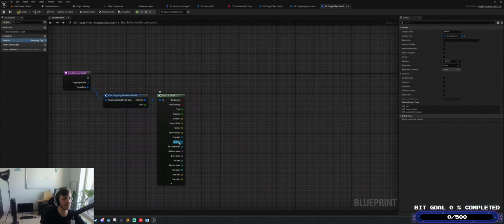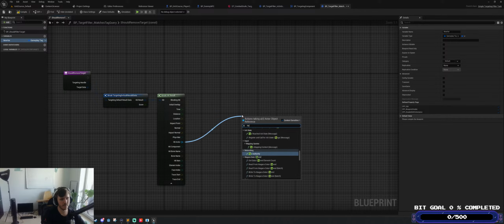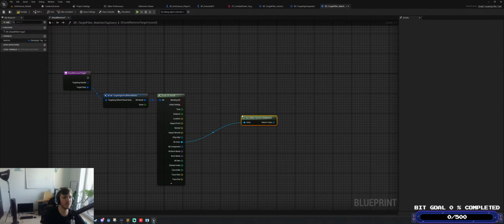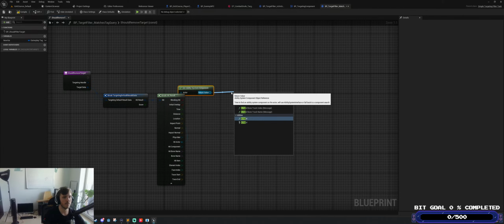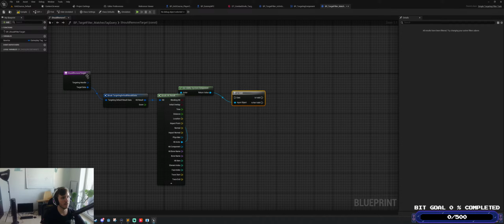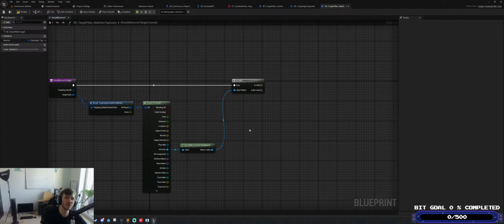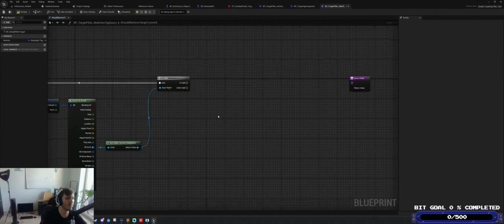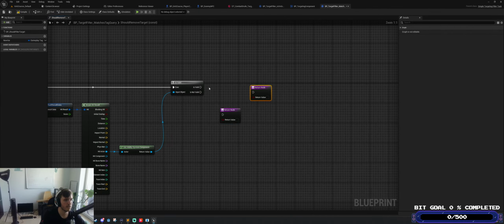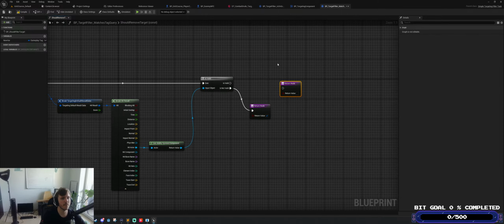Okay, let's go back. So we got hit actor. Has matching. We should be able to get ability system component. I guess we have to check that it's valid. Maybe not all actors will have it, but obviously the way we're filtering, they should have it, but as a safety measure, if not, we'll filter them.